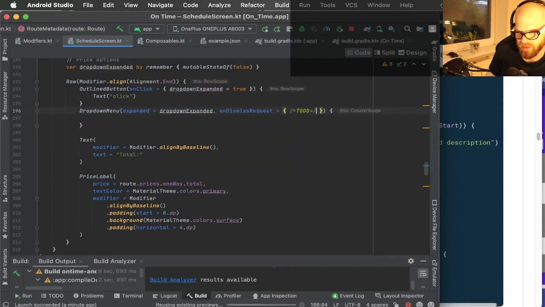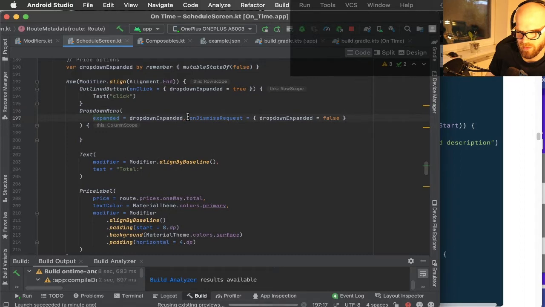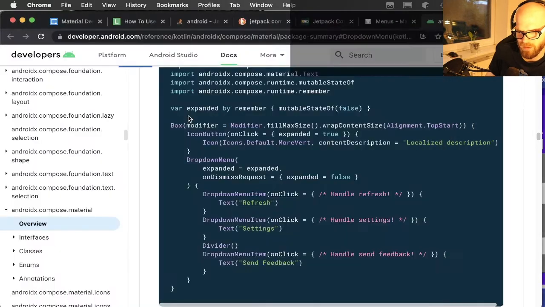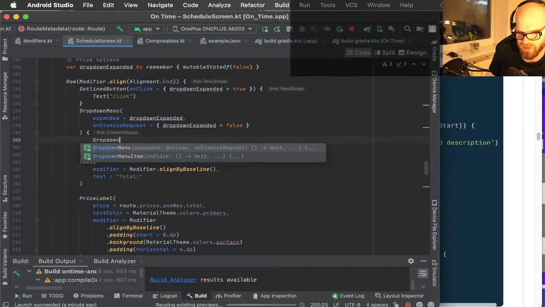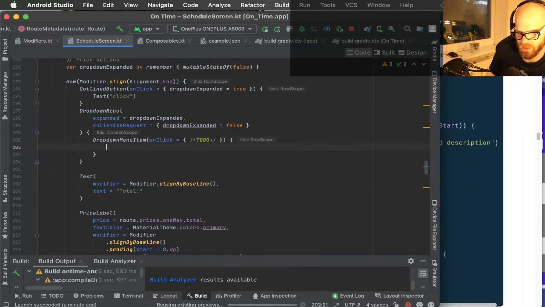When dismissing, it's resetting this to false. And inside we have a drop-down menu item with a text saying, I don't know, single, one way.